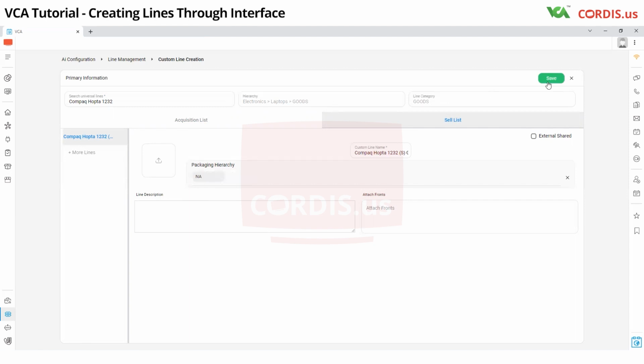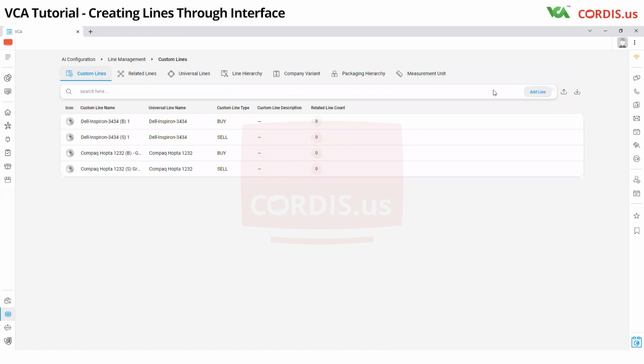And then when you click save, now two lines will be created. If you want to create more lines, you can always click here and create more. But right now, two lines will be created. You can see that two lines are created here. They belong to this universal line. There's one byline and one cell line created. So this is a basic idea behind the custom lines, and how we can create this by using the already present interface.